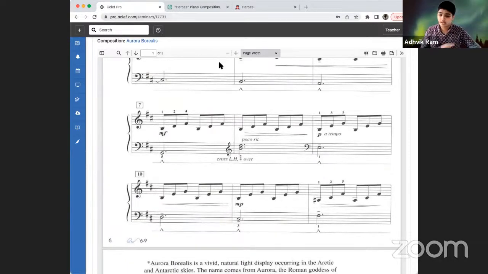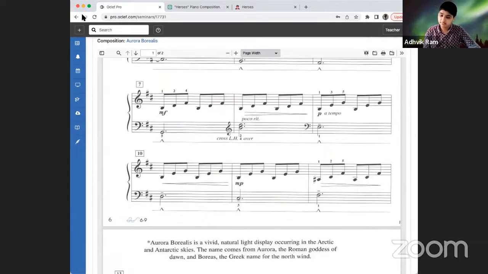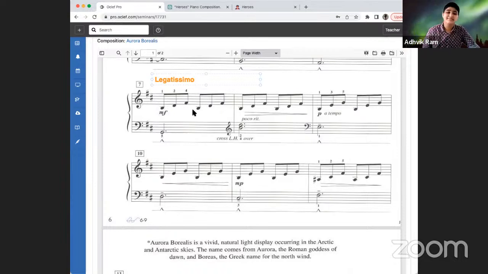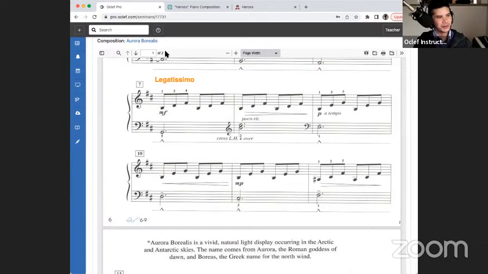More like legato and diminuendo. Yeah, so the diminuendo will be more towards the dynamics, but absolutely on the legato side. And there's an even fancier word. If you want to use it, it would be really appropriate. You could say legatissimo. Legatissimo. What does that mean? Yeah, it means extremely legato.